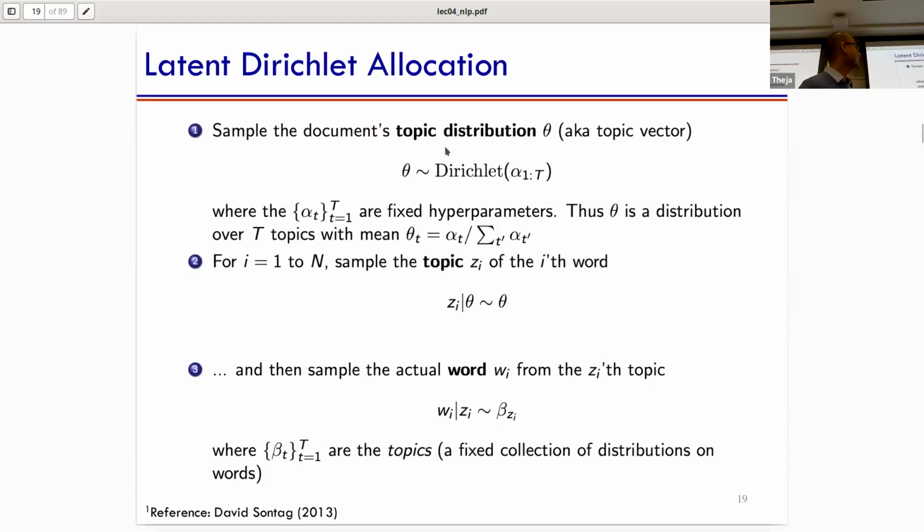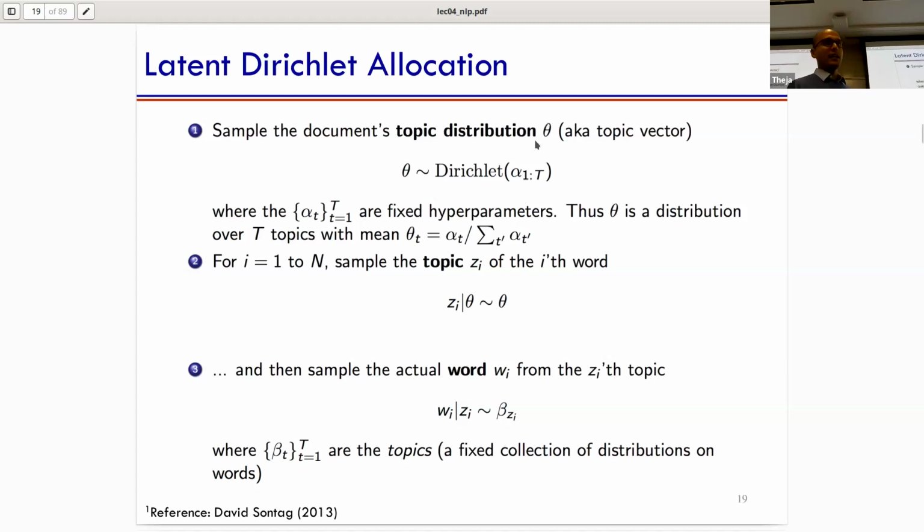So first we generate what is called the topic distribution. Okay, it's called the topic vector. For simplicity, as I said, we're not doing any estimation, so we already know beforehand some of the quantities here. I'll point them out. For example, we also don't know the number of topics. Let's say there are 3 topics, just like in the previous slide. So we already know that.